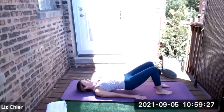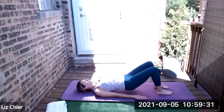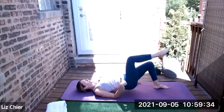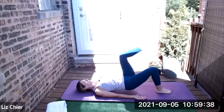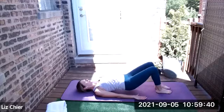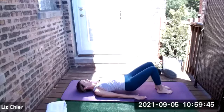Stay there, breathe in. Exhale, float the left knee up. Just float it up. Exhale, back down. The goal is to just lift it in the joint. And lower. No change on the spine. Exhale. And lower. 1 more. Exhale. And lower. Hold it there. Take a breath. Release the spine.